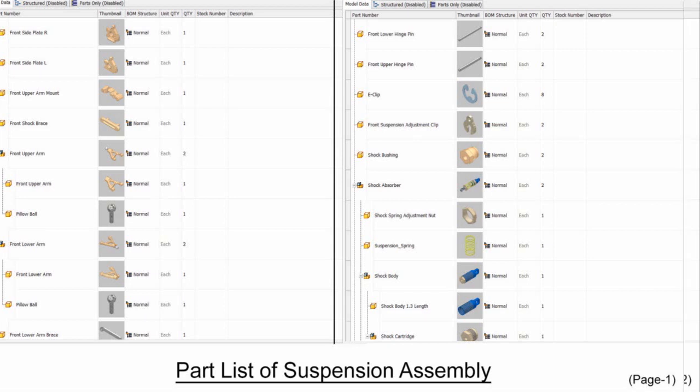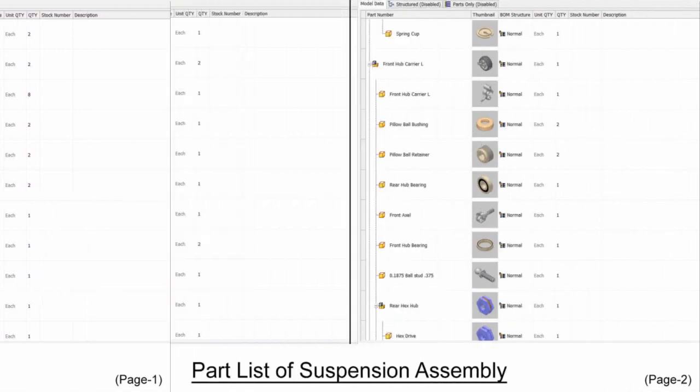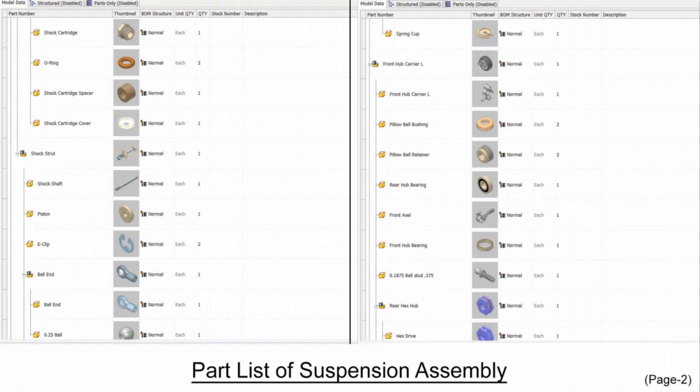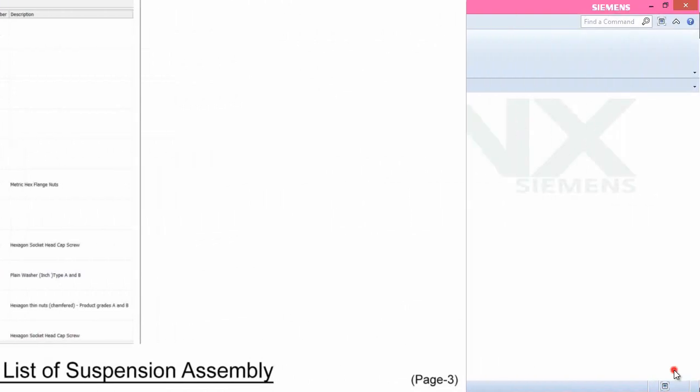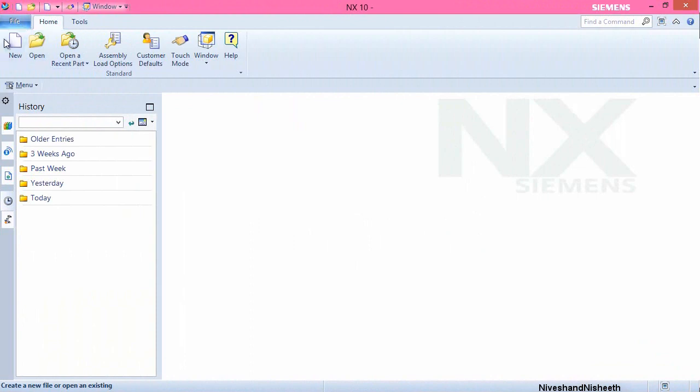Each part will be established one by one in this assembly by using various types of assembly mates. That's it, so let's start the tutorial.